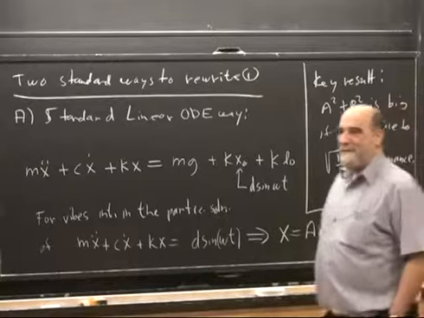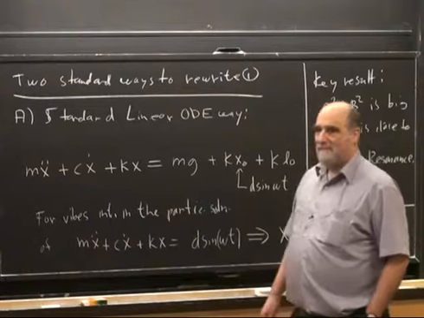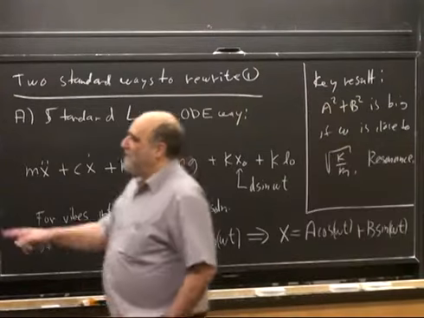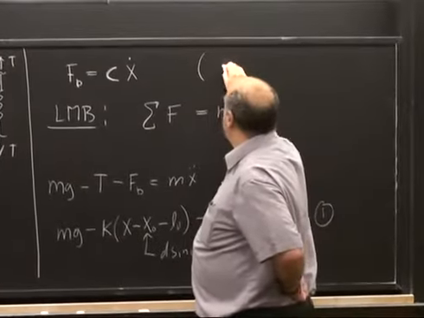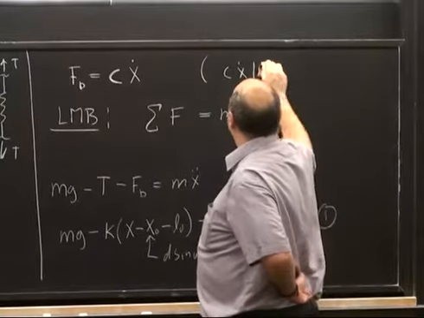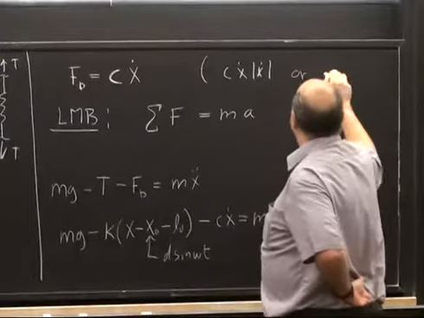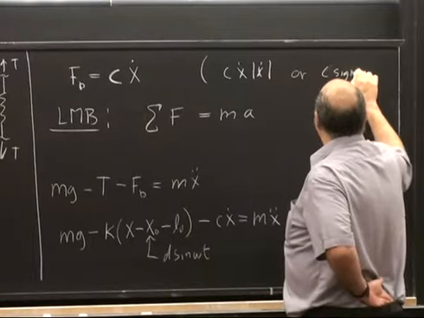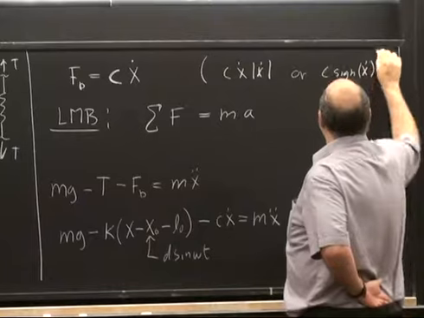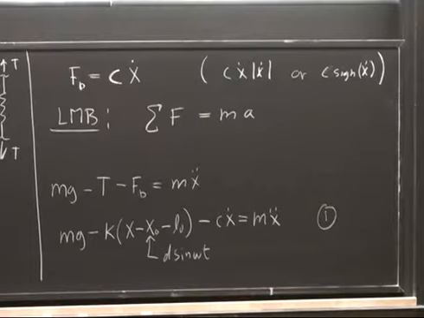Okay. Yes? How do we know that drag force, why did I put this term here, when I could have put, for example, C x dot times the absolute value of x dot, which would be quadratic drag? Or I could have put a constant times the sine of x dot. So these are 3 different candidate drag laws. Which one is most accurate for this particular system? Any guesses on that?